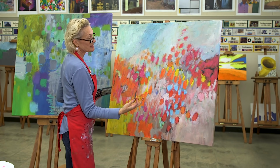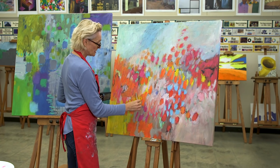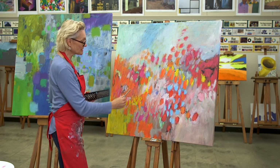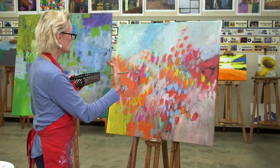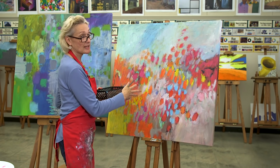And this is very similar to when we started. It's kind of very loose and free. So I'm just going to come in and make some marks. And this mark making here is just going to add interest. From a distance, you're not really going to see it. We're going to do some close-up shots for you. But when you come up close, you're going to see some of these marks, which adds a lot of interest.